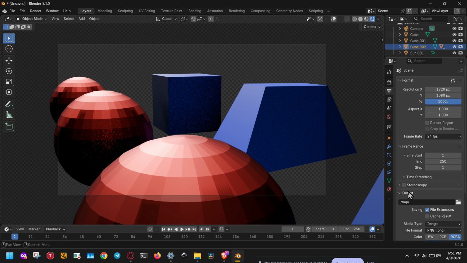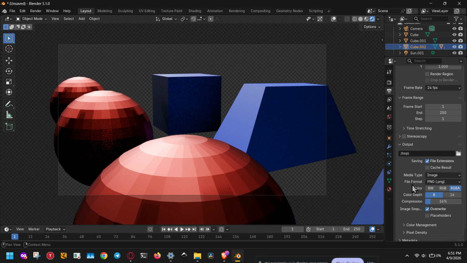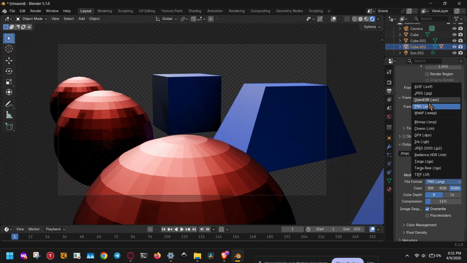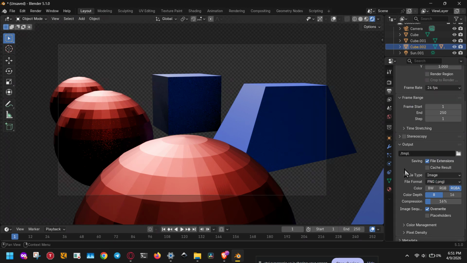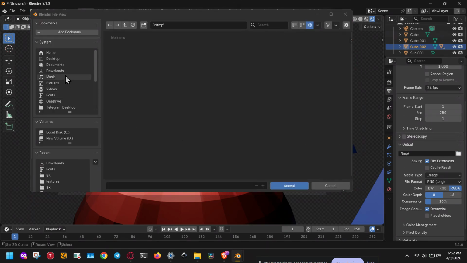If you're rendering a still image, PNG is usually the easiest choice because it supports alpha and works well for most projects. If you need more professional compositing or extra flexibility, OpenEXR can give you more advanced image data. Either way, the important thing is that the file format you choose must support transparency and the color mode must include alpha. Now, if your goal is a transparent video, there's one more thing you should know.